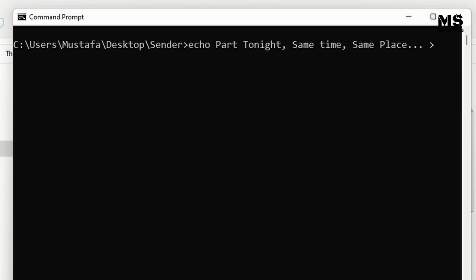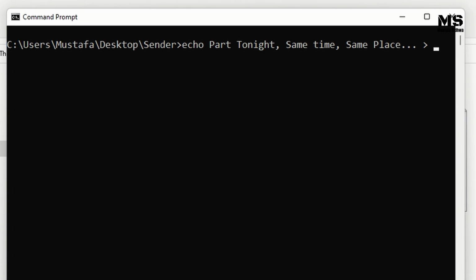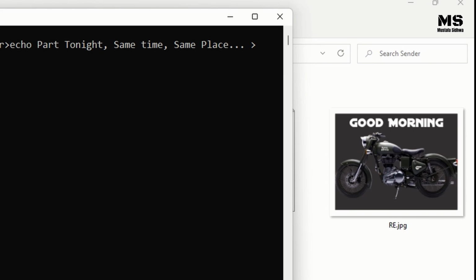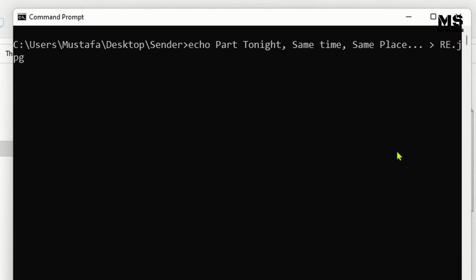Once we have done that, we'll say open the brackets, and this is to append the message into a file. Now we need to give the file name. So since we want to append it to this file, we will say re.jpg, but along with this we will even need to give a holding file name. So we'll say colon, and we'll have to create a new file that is a text file. So what we'll do is we'll give the same file name re.txt and then press enter.